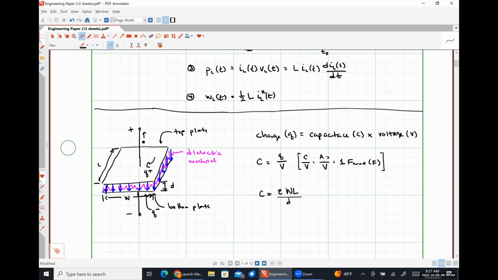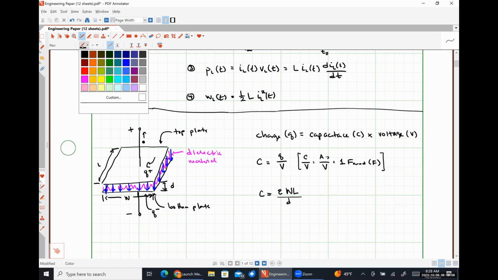Large capacitor values on the order of 1 farad are extremely rare. Think rail guns and things like that, where you need a ton of energy storage that you need to be able to dissipate very, very quickly. That is really the only reason you would ever have a large capacitor. Okay.